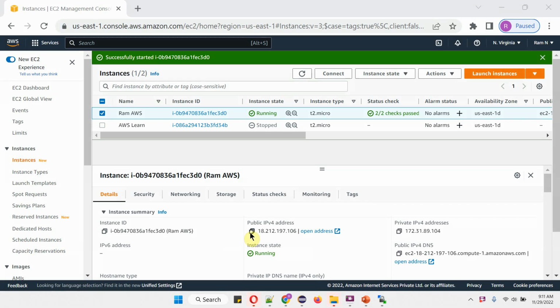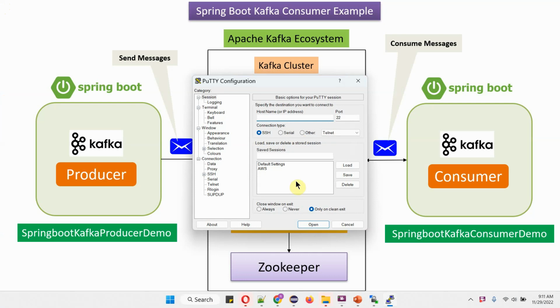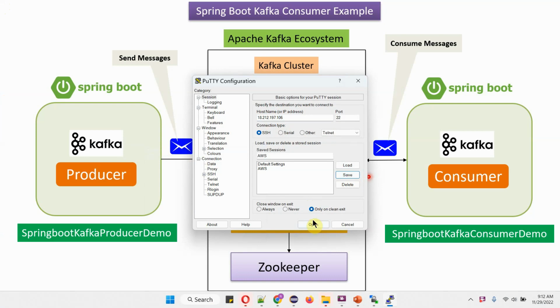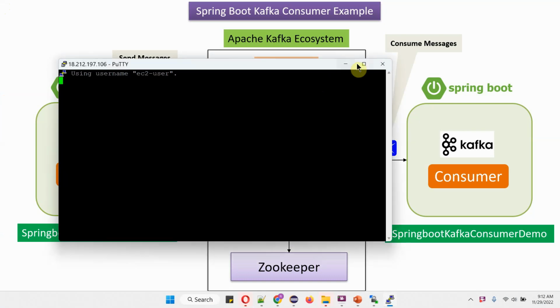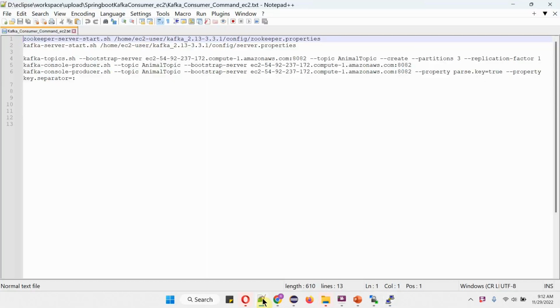Copy this IPv4 address, open the PuTTY software. Now I am going to start the Zookeeper server. Copy this command.